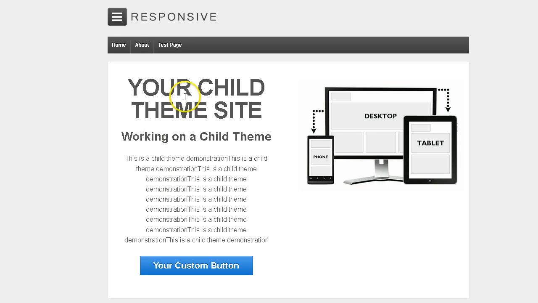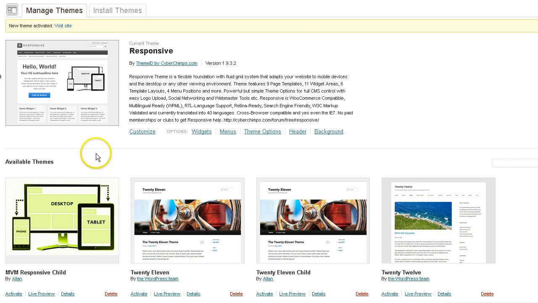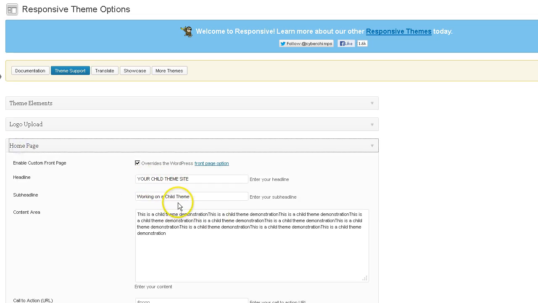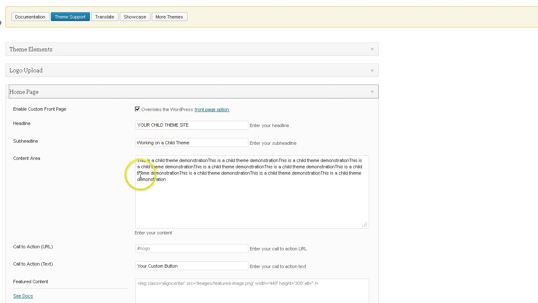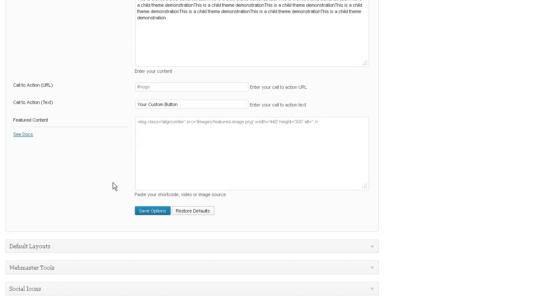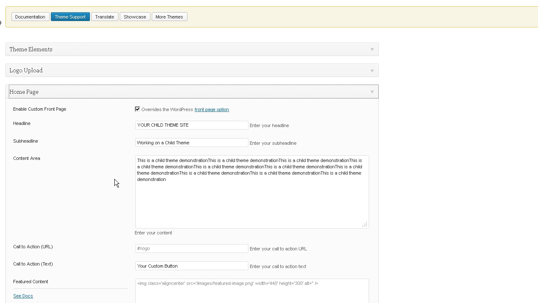Now, the changes here are in the theme options. So those carry over. Whatever you name your site or whatever content you add to your site will carry over. Format changes, style changes, color, text, page modifications, widgets, any type of coding or code modifications that you make are lost. But default input data such as headline, subtitle, content, etc., carries over back and forth from child theme to parent theme. So that's the beauty of it. You don't lose all your stuff and have to rewrite everything, but you can go ahead and modify code.